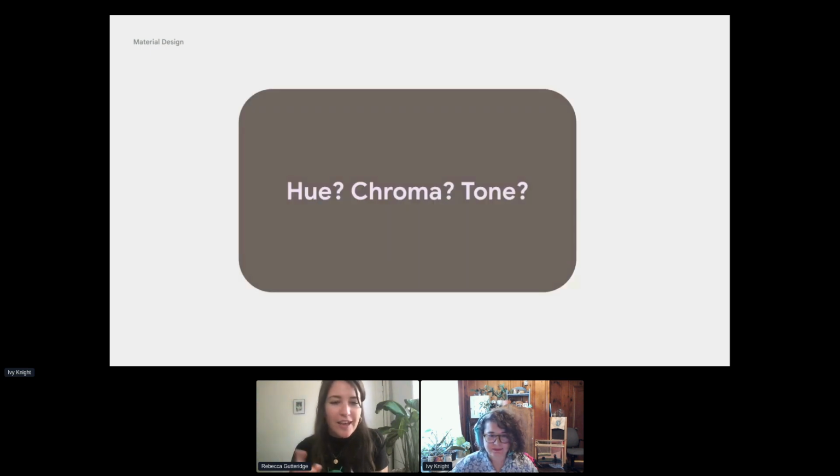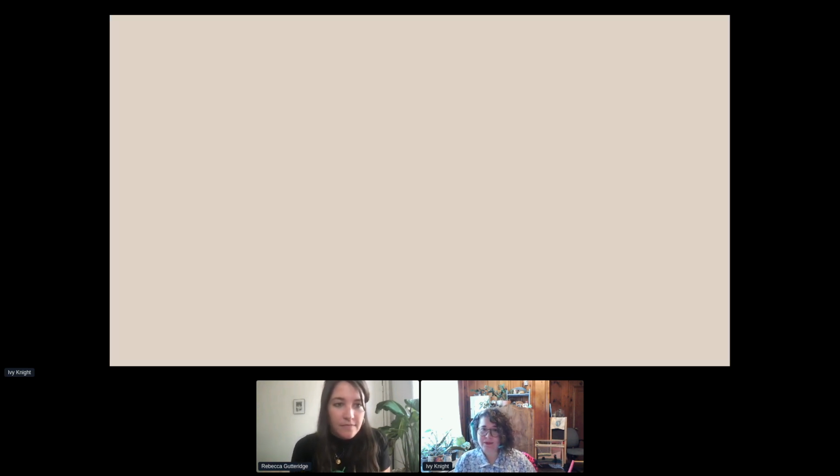So you were mentioning there about tones and chromas. Can you explain this to me? This sounds all quite new. What do you mean? So it is new. Right now, we use several different color spaces, and those color spaces like RGB have been around for decades now, and they don't quite live up to what our new standards are. So Material Design created a new color space called HCT, and that is what we use for the M3 color space. So first, let's clarify some terms here.